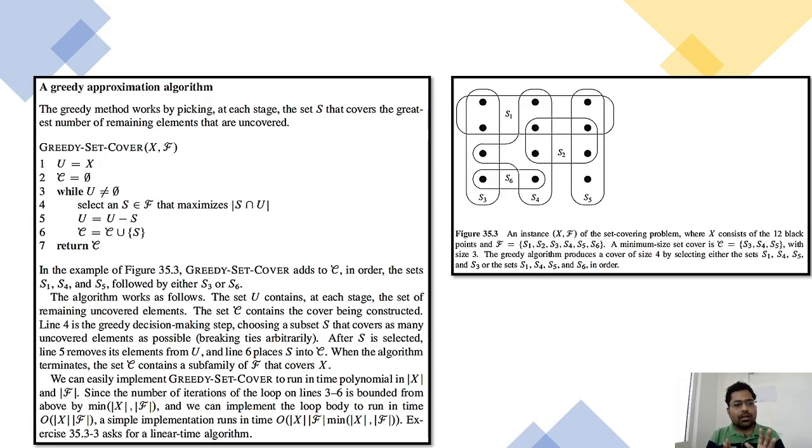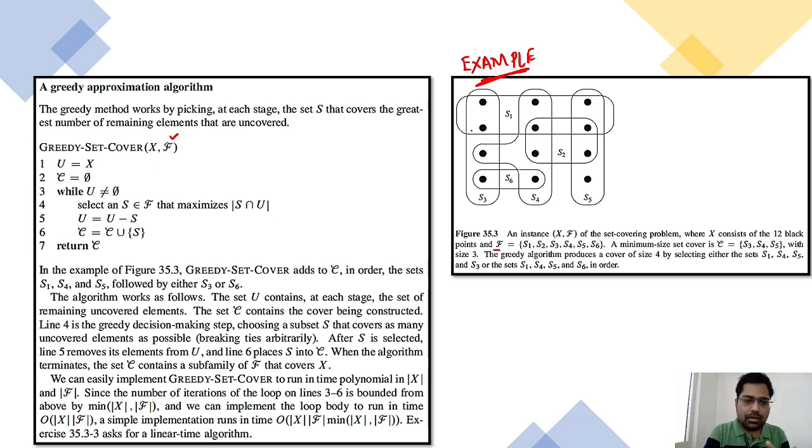Next, we will focus on the Cormen content, the book written by Cormen and other co-authors. Here the naming convention is just different. Here F represents all the subsets. As I have already given you the example, in the example these are certain subsets. S1 is a subset of the set, and S2 is also a subset. S6 is also a subset, and S4 is a subset. S3 is a subset, and S5 is a subset.